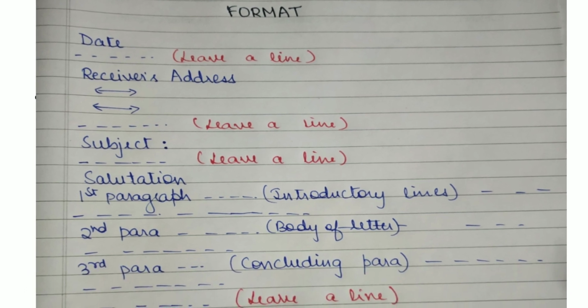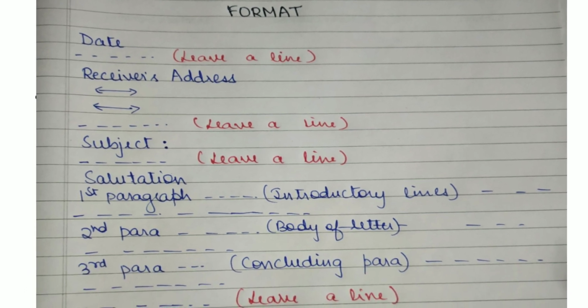Then you will write the salutation. What is salutation? You will be writing Respected Principal, or in your case you have a father, so you will write Reverend Father. I will show you how you will write. Salutation is when you are respectfully writing to someone, so you will write Respected Principal. Now one important thing, please pay attention. When you are writing an application to the principal, you will write Respected Principal or Reverend Father.